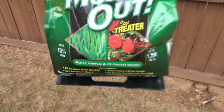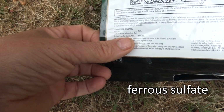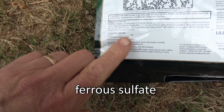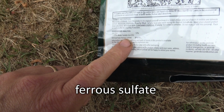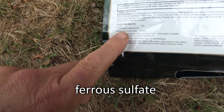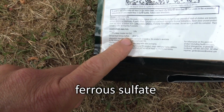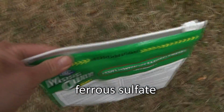There's another product that's called Moss Out Spot Treater with 10% iron. And what this basically is, is ferrous sulfate, and that's the main product in this. It's 10% water-soluble iron derived from ferrous sulfate. Ferrous sulfate is one of the products that's talked about for killing this.